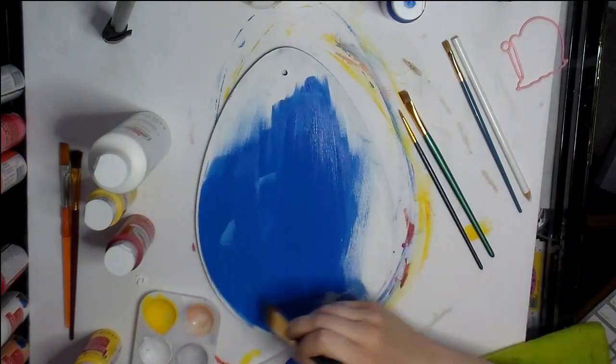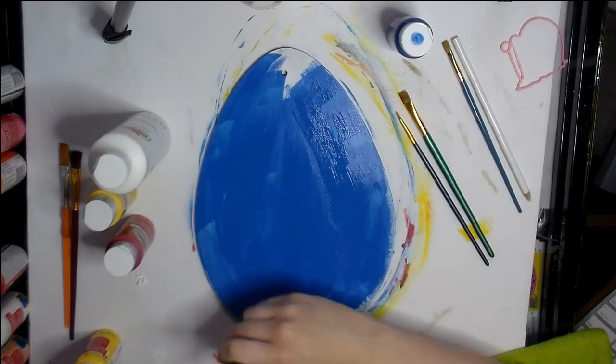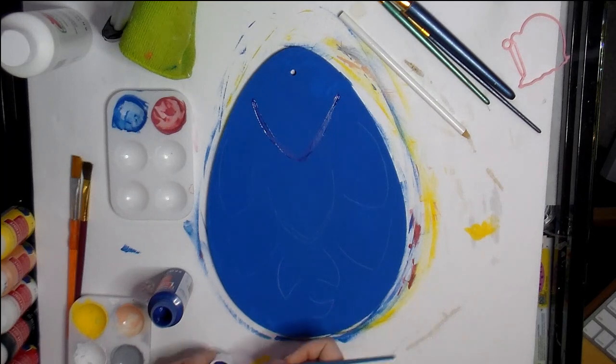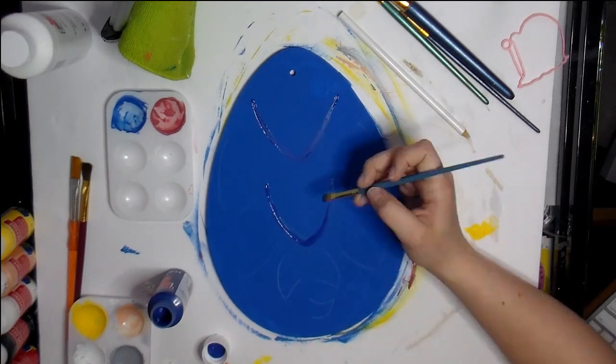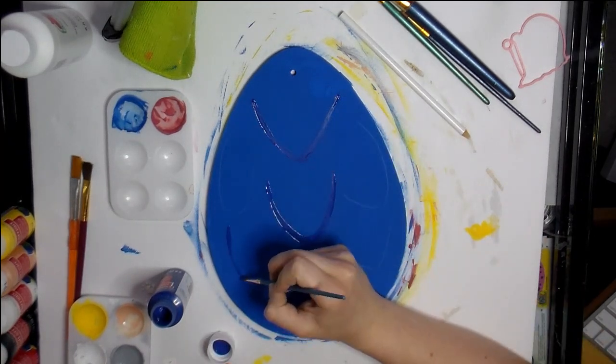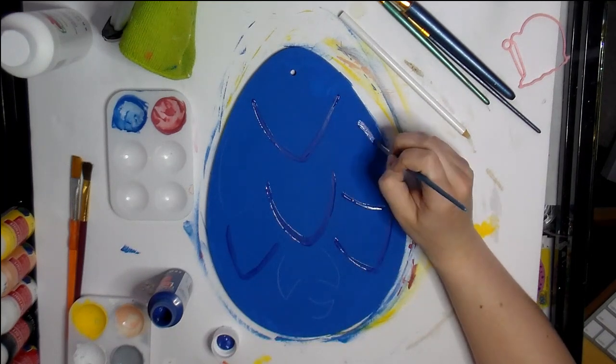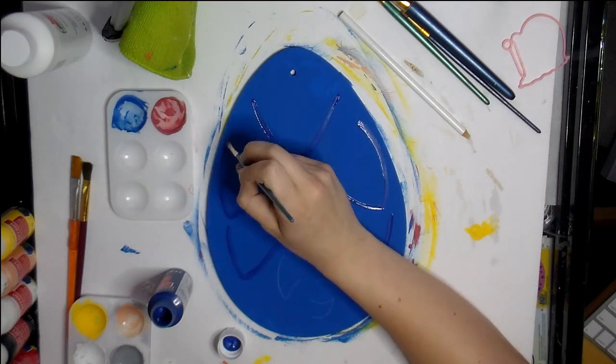Even though these eggs hang on a door or a wall, I wanted to do a complete front and back. So I paint the egg the base color and use the darker blue to draw out Sonic's spines. It's not complex, it's just a simple little design, but I think it really adds to the overall detail of the project.